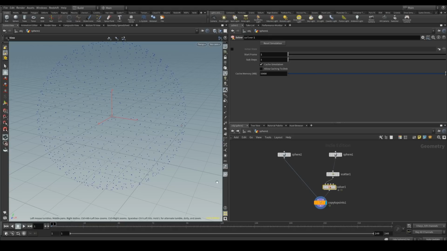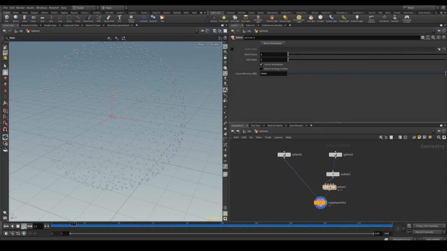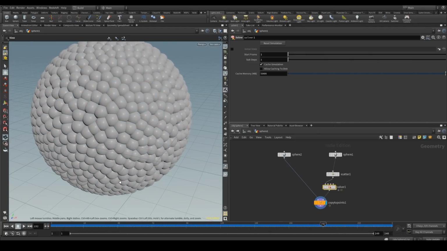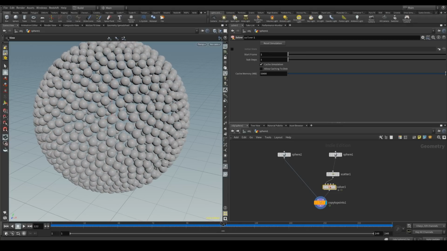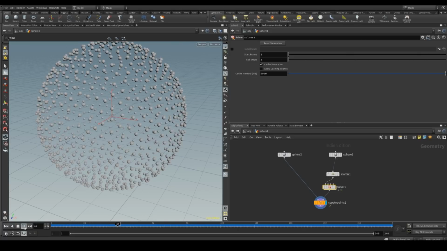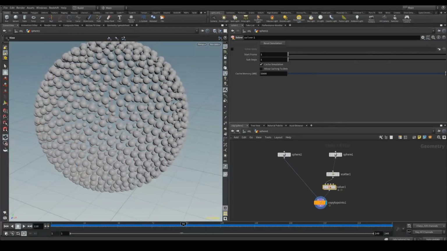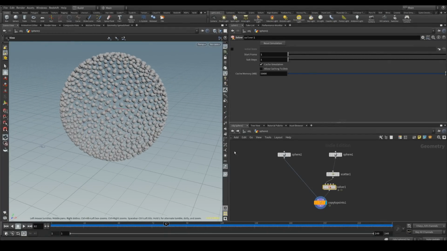So let's see what's going on right now. Yes, that's the beginning of a growing effect. And you can see that it's not playing real time, it's super fast because Houdini is playing super fast. So if I want to have real time, I can toggle here and see it real time. It could be a bit slow, but we will be able to tweak it a bit later.